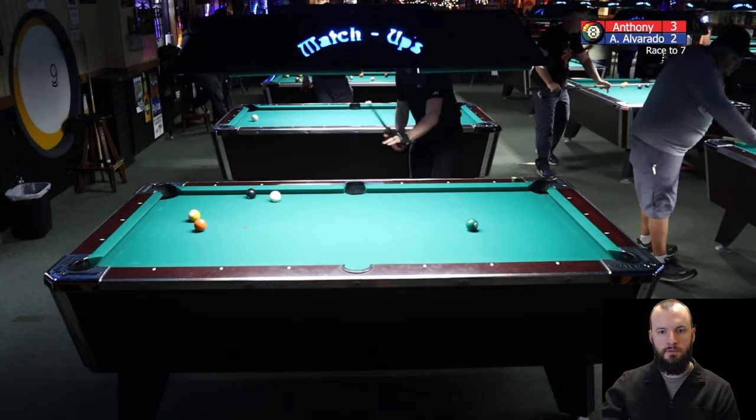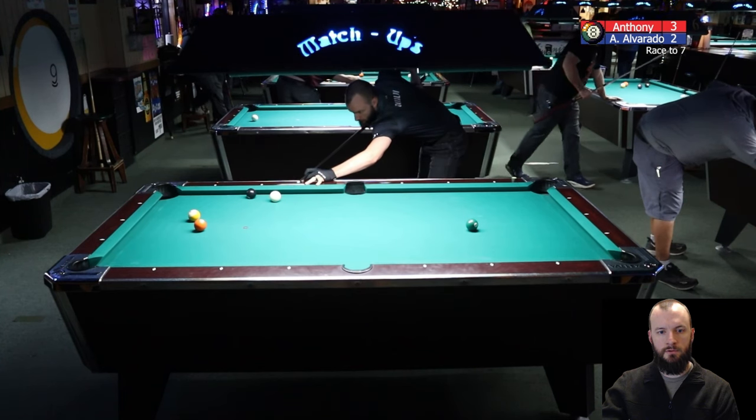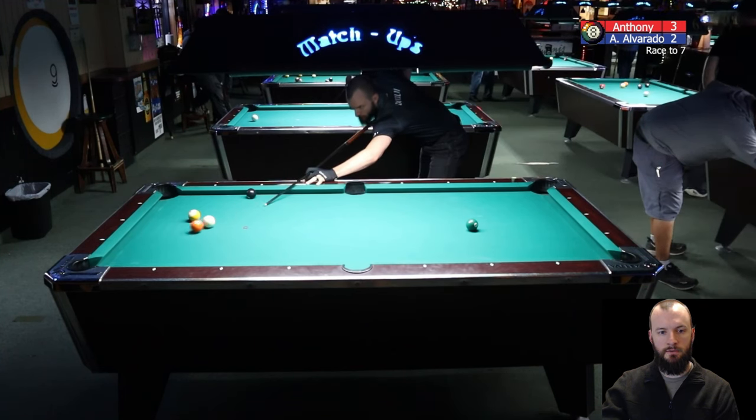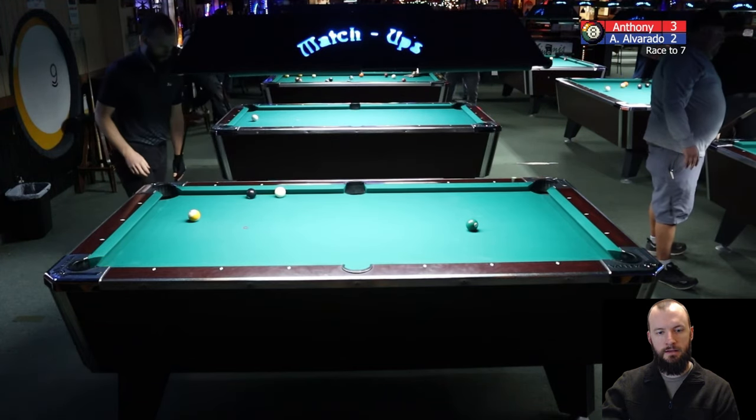Do these all day. Just get comfortable. If you don't like your spot, stand up. Get comfortable here. Smooth draw stroke. Got a lot of action off that rail. Don't worry about overplaying this one. Underplay it instead.